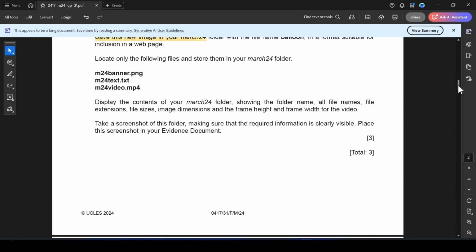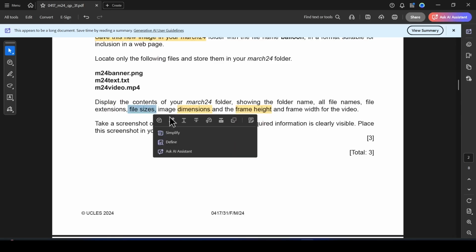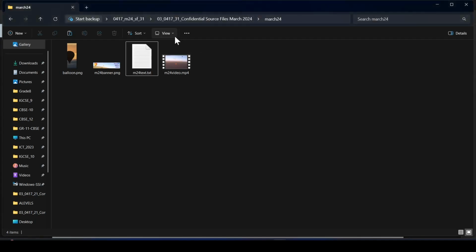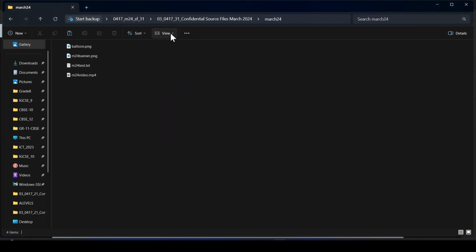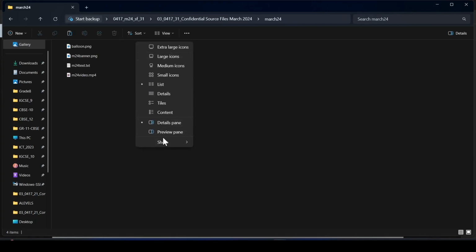Now display the content of the folder. Same here, frame height, frame width, dimensions and everything you have to show. Is there file size also? Yeah, and extension. In the previous paper also I told you how to do this. Right click, you need to just click here. Go to view in a list or simply show more, or you can go to the details.